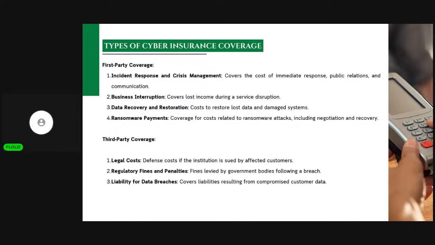Now, there may be penalties from different regulatory bodies because you may be regulated by CBN, the Security and Exchange Commission, the Nigeria Data Protection Commission, and all these government institutions have penalties when you don't report cyber attack or data breaches promptly. The insurance plan you are taking may also cover the regulatory fines and penalties. Then there are liability for data breaches. This will be the customer in question, the loss he or she will suffer due to that attack. So some third party coverage may cater for this need. So one thing you should take out from this topic is cyber insurance is key, it's important, and the IT and legal team have to be carried along when you intend to go for a cyber insurance plan.